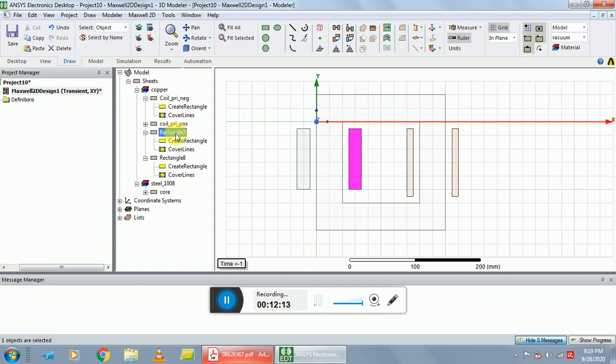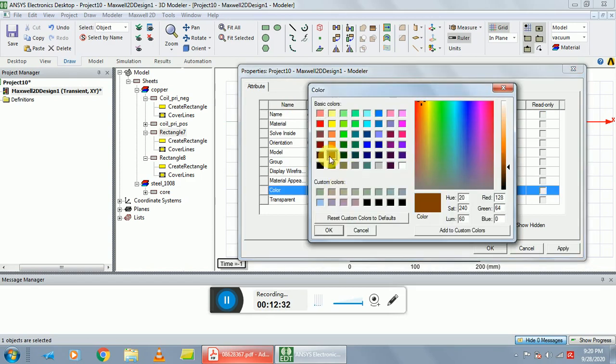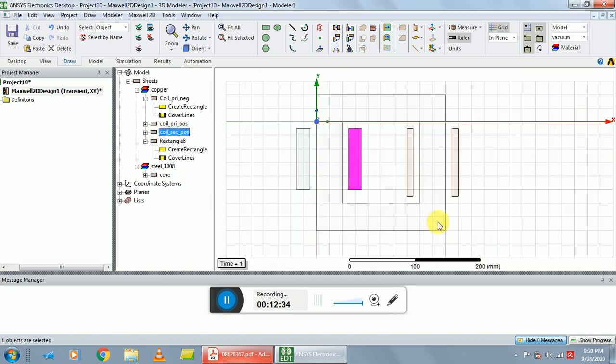Again double click on rectangle 7, change the name to coil_secondary_positive. Here we use a short name, choose a brown color, make it OK.